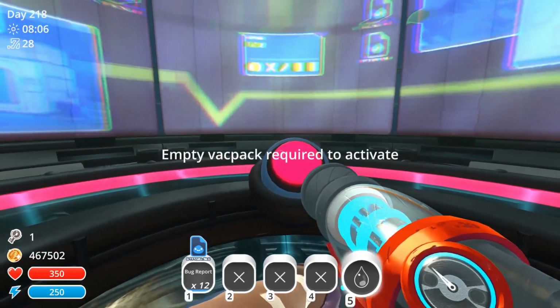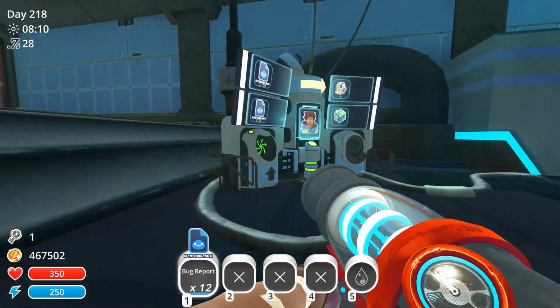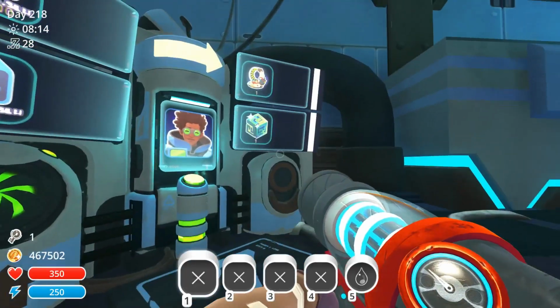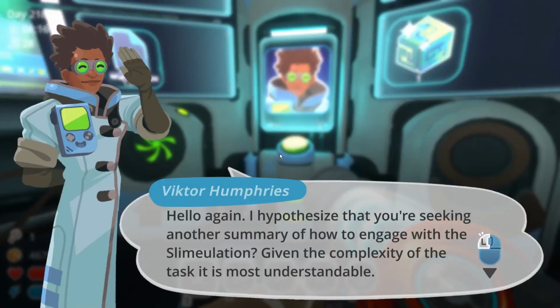Can I go back? Empty backpack. Oh, priority active. Gotcha. So I gotta empty it out and deposit here. And that's it so far. Let's see.